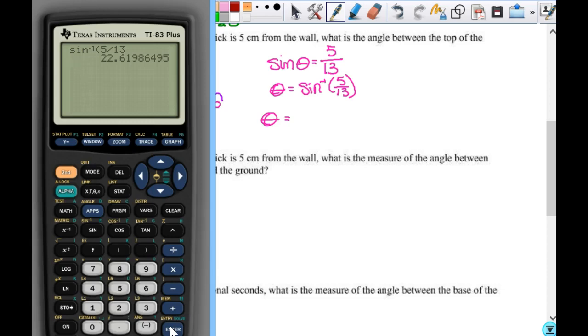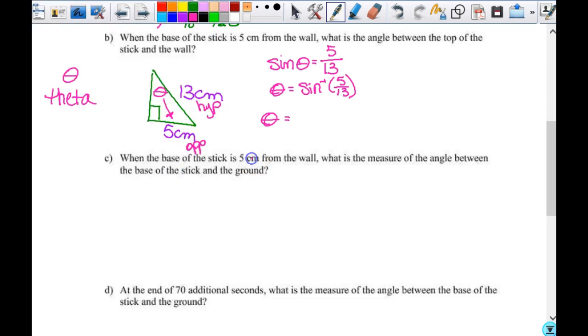Yes, you absolutely can. But if that angle measure was that small, then this side length would be super small in relation to this. Like it might still be 5, but this would have to be like 50 million or something, right? But 5 and 13, this isn't super small compared to 13, which makes me think that something isn't right, like a mode, or maybe you hit the wrong key or whatever.